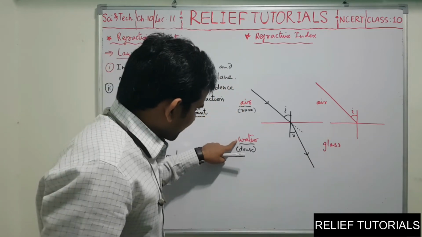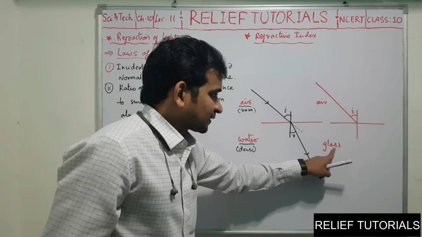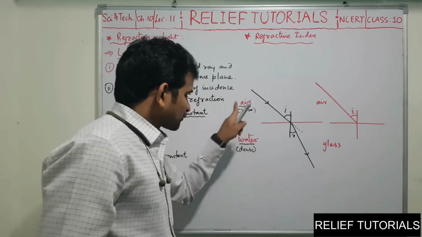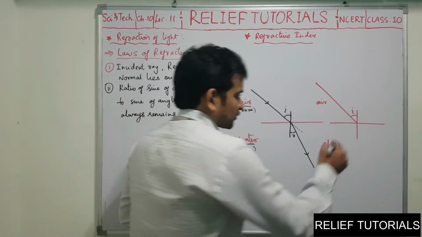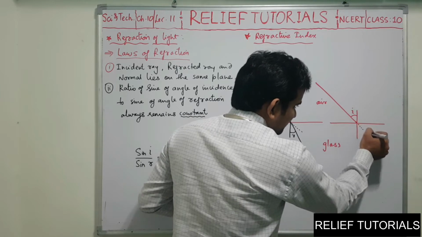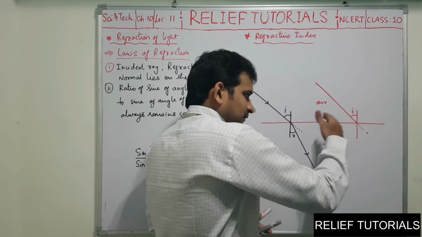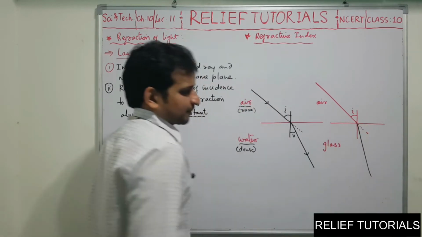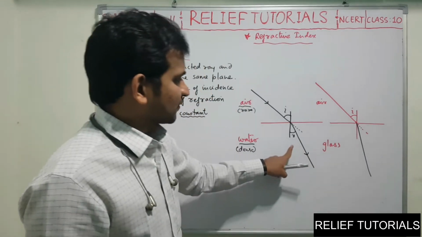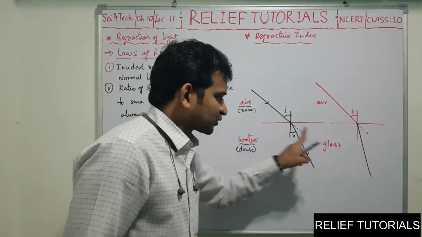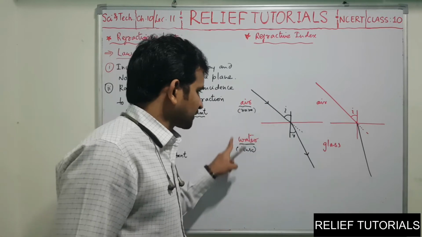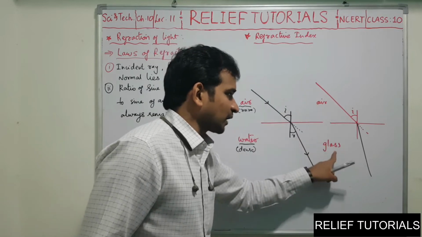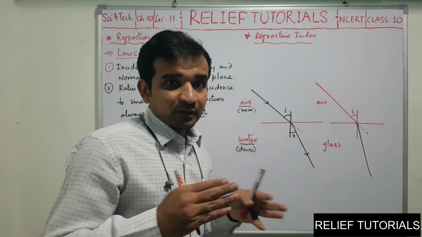If you compare water and glass, glass is denser. So the speed of light decreases more as compared to the decrease in water. Consider this is the original path which is not going to be followed. The bending of the light ray will be towards the normal, but that bending will be more than the first case. The refraction here is more as compared to the earlier case. Refraction happens in both cases because the light ray is changing the medium, but here the light ray goes from air to water and here from air to glass. So the change in speed will be more.